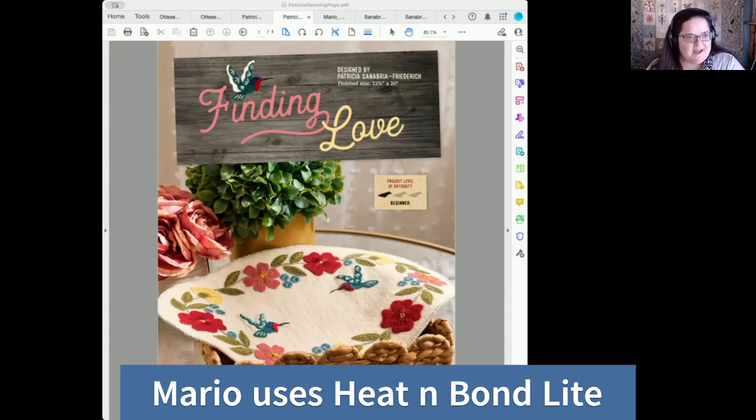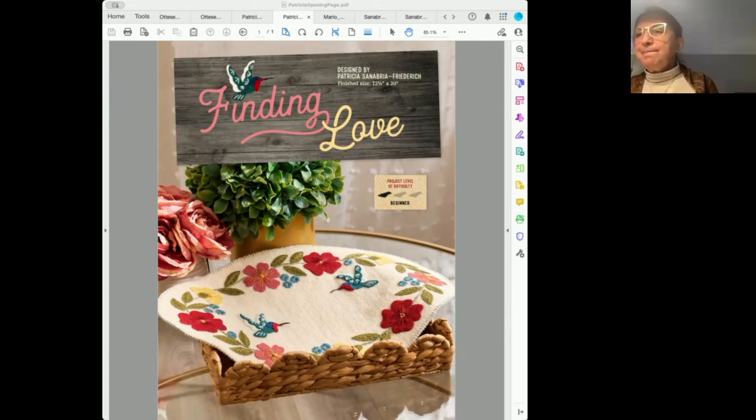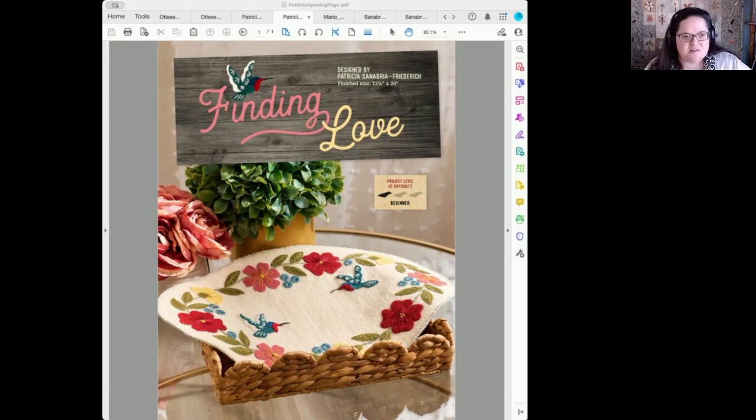I don't see any more comments or questions. I think Mario, in your instructions, you said Heat and Bond Lite. Yes, heat and bond. All of these are just different types of fusible web, but I think a lot of the important part is that you're using the light, like Steam-A-Seam 2 or Steam-A-Seam 2 Lite. If you want your project to be flexible and you want to be able to sew through it, that's what you want to use, the light.